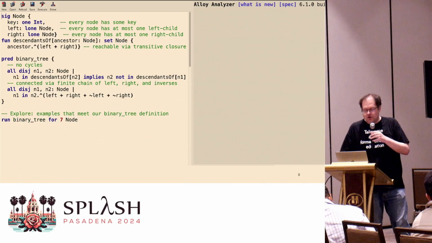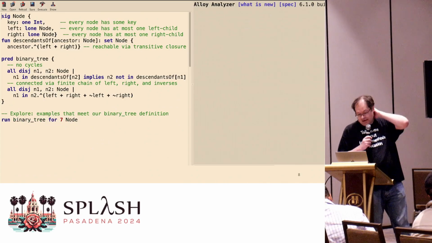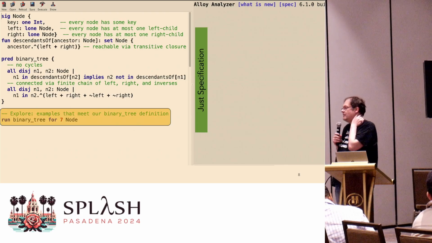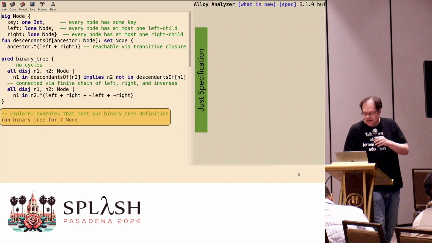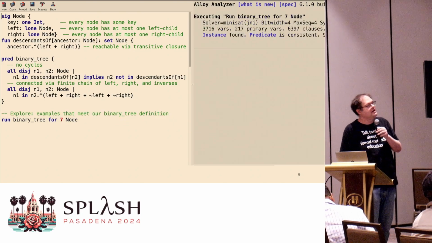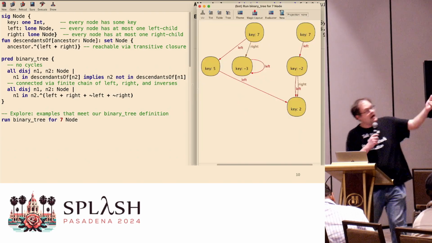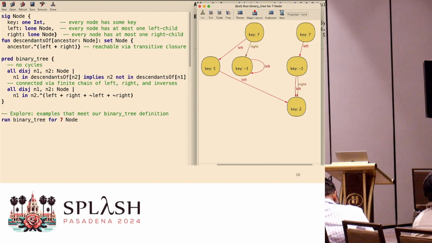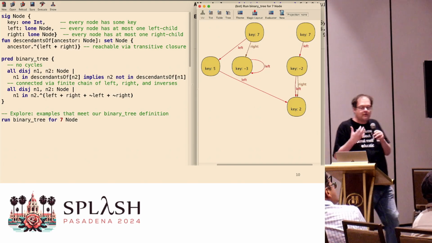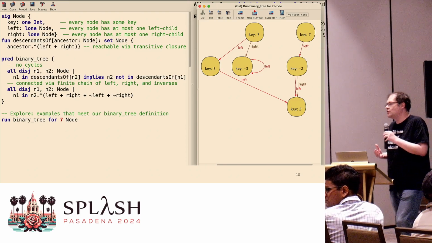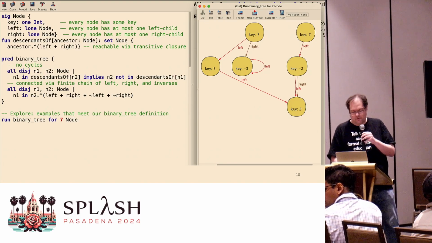But it's not just about verification. Here, I've got just the specification. I can run it by itself. I can say, Alloy, please show me examples of what I think is a binary tree. This is the version before I fixed the bug. And I'm going to get an example. And I'm already really alarmed before I even think to write that property. So this kind of tool ends up being really great for design space exploration and other similar activities in addition to verification of properties you've already got.